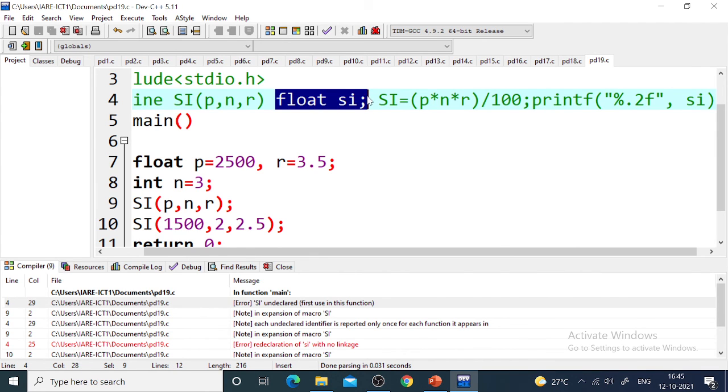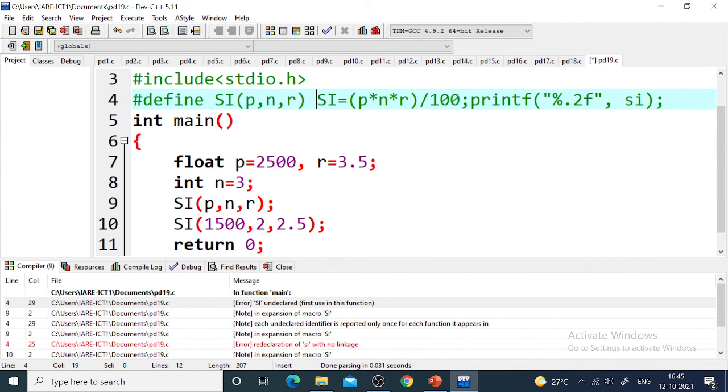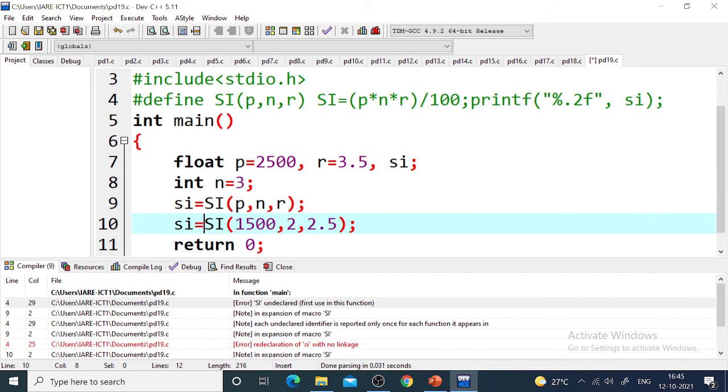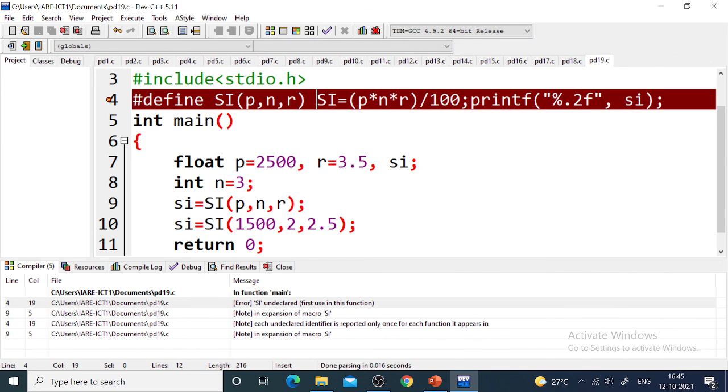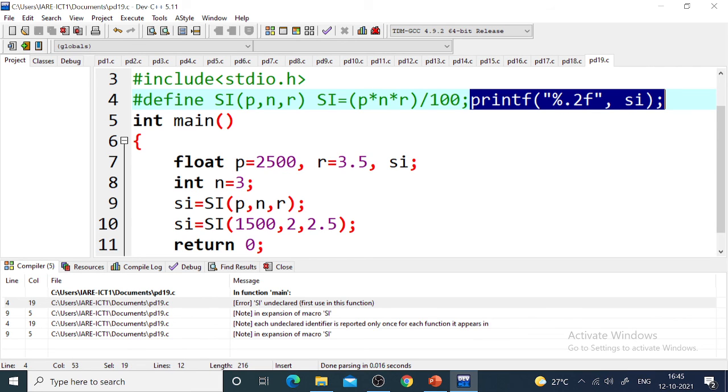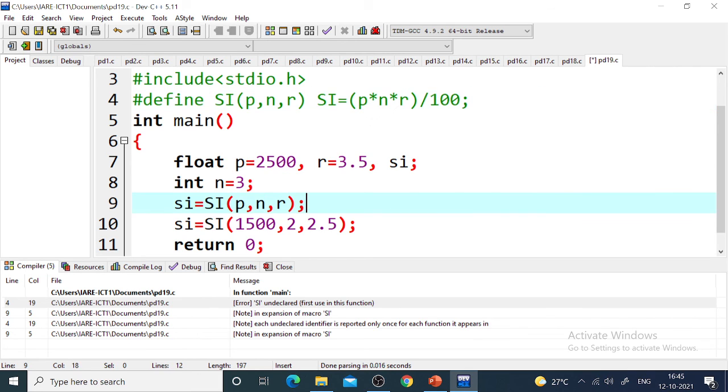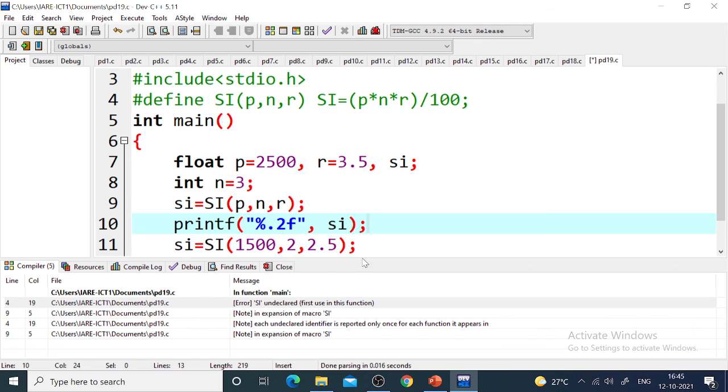So let us remove this variable from here and declare a variable Si over here. So let us write Si is equal to this much. Here the print statement also will remove and we'll write it down here.